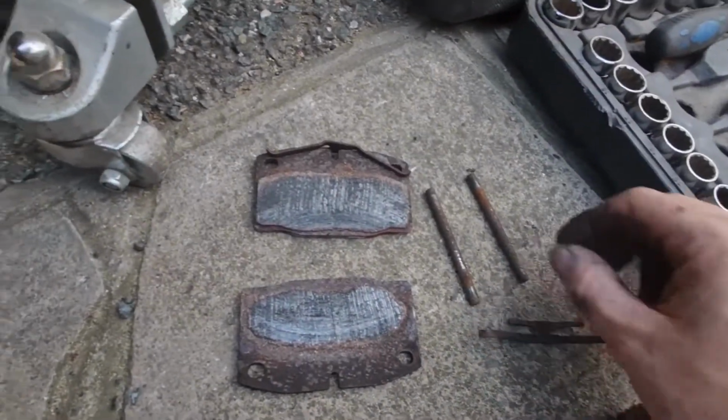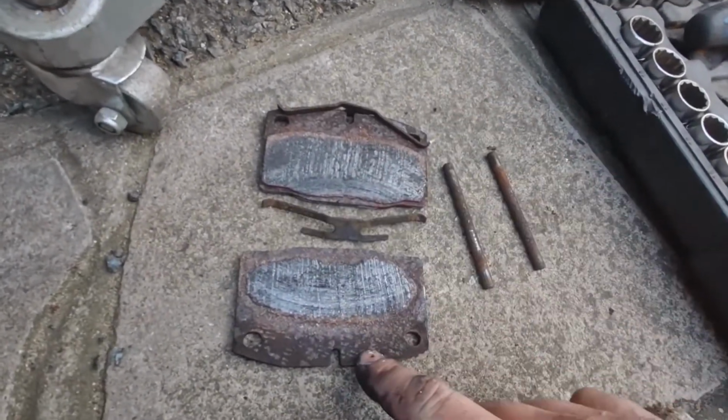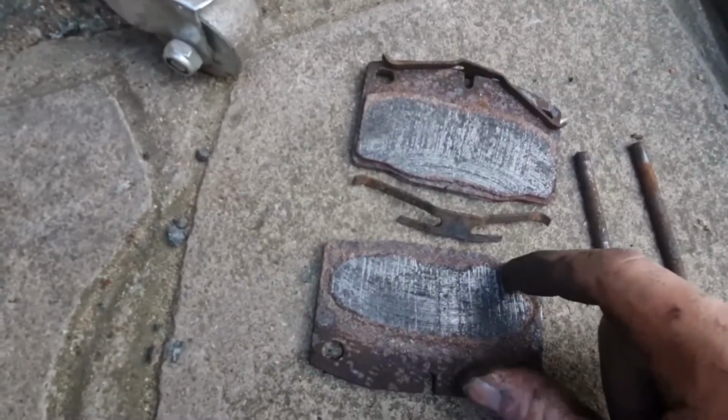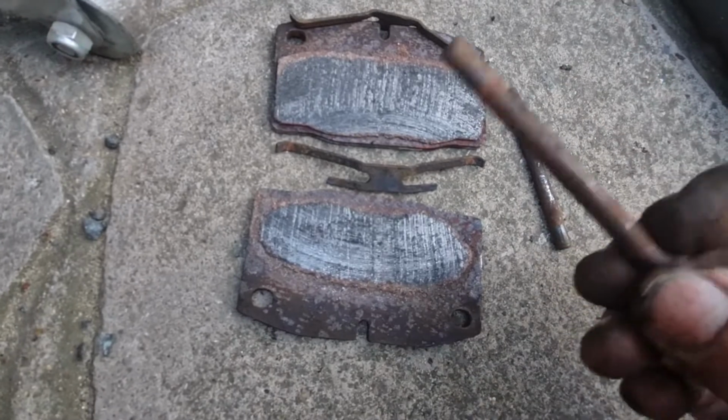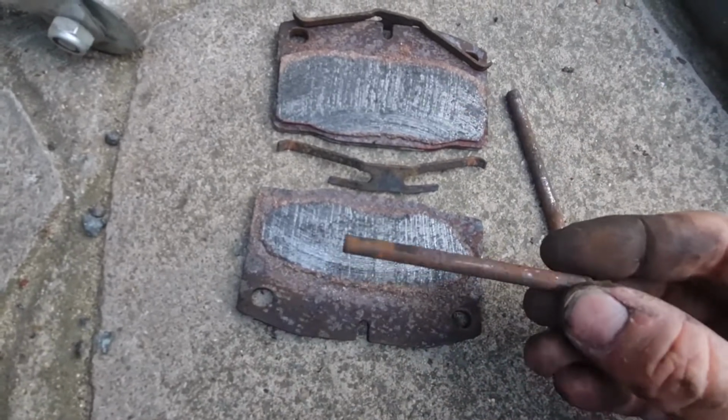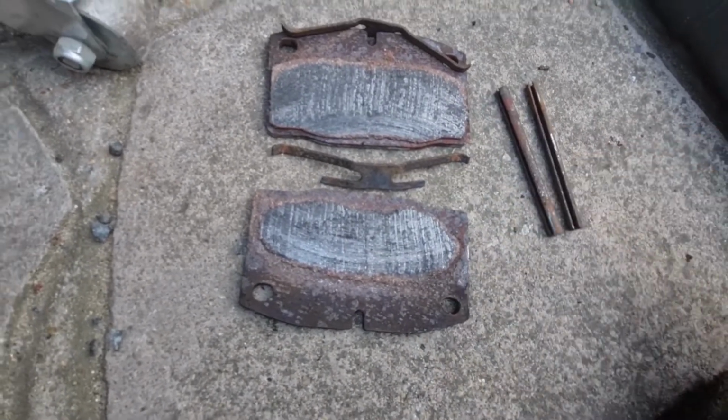Okay, there are the two pins. That's the spring for that pad. As you can see, I've definitely had my money's worth out of those pads. They're virtually non-existent. I suspect this is what's causing the problem, because they're pretty grotty and rusty, so they'll need a damn good clean up.